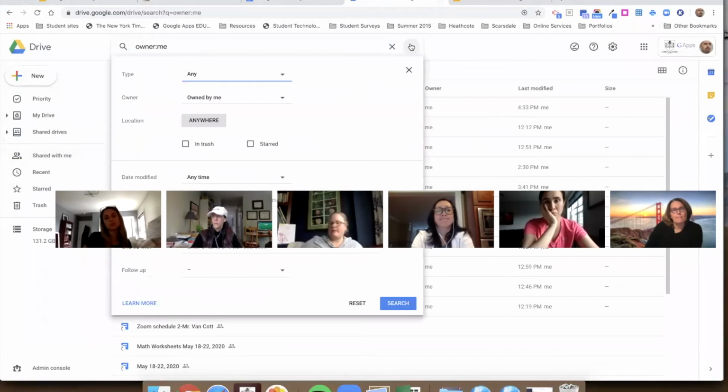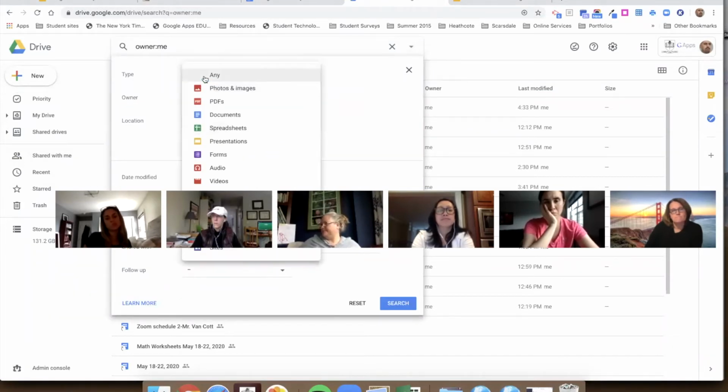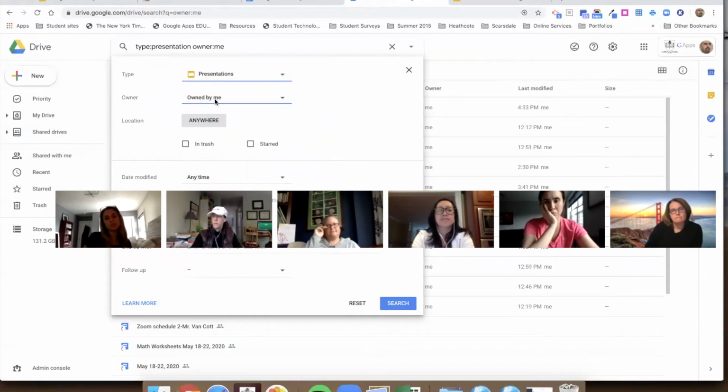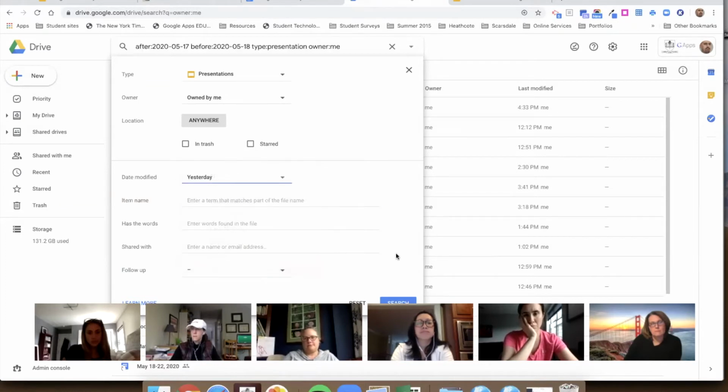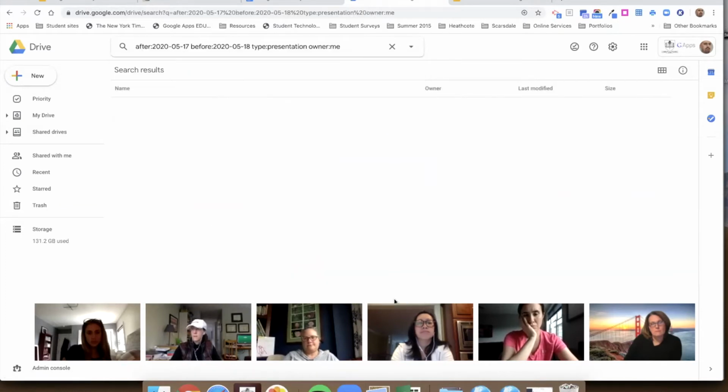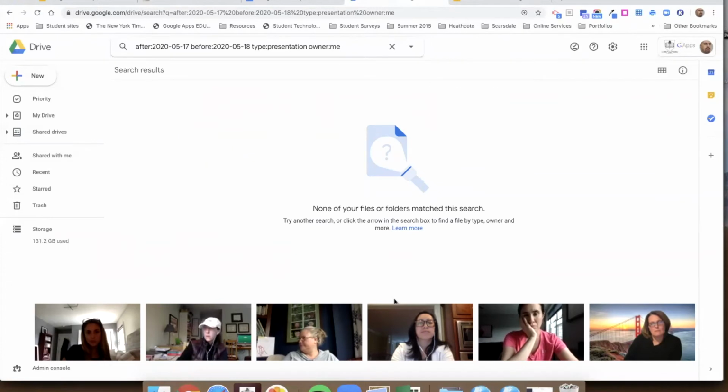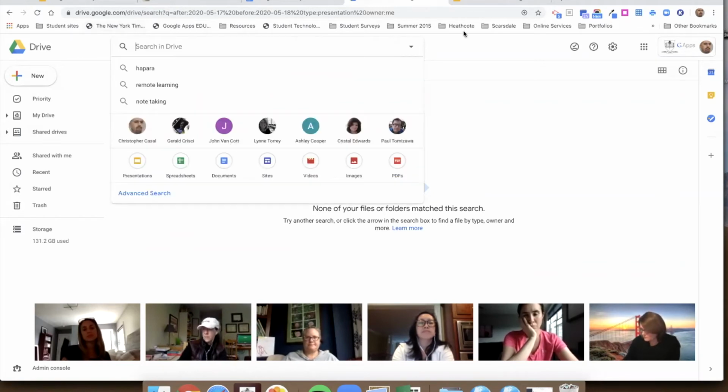And you can even use this little drop down, this little triangle right here. So you could say, all right, I want to look at presentations owned by me that I modified yesterday. I can do a search, and hopefully none because it was Sunday. But you can find things in a very granular way that way. That would probably be the easiest thing to do.